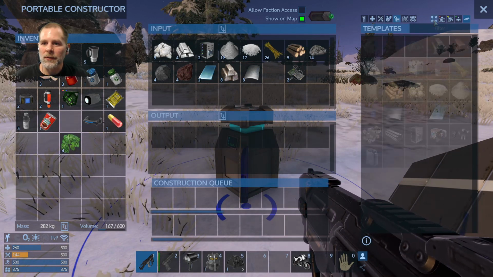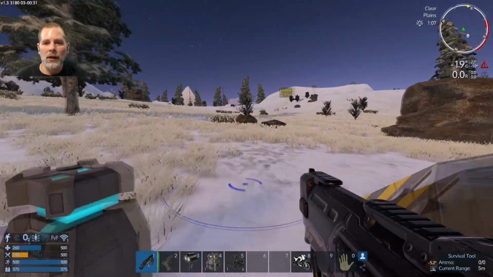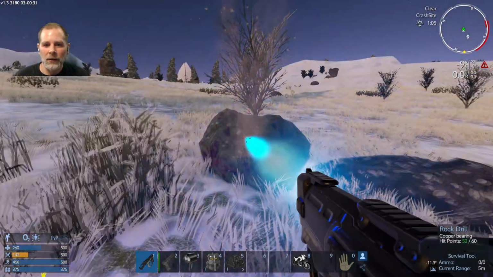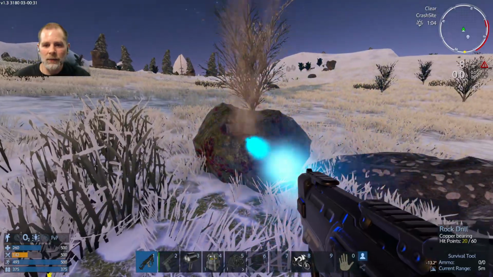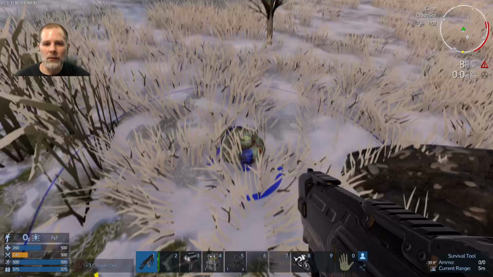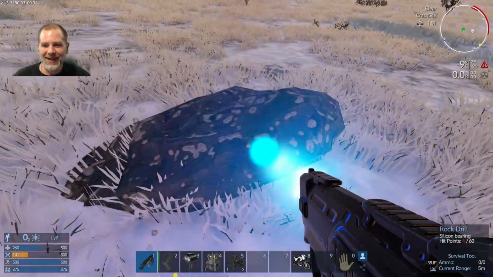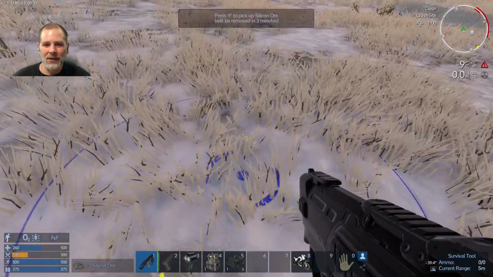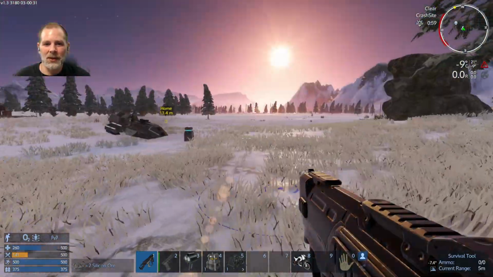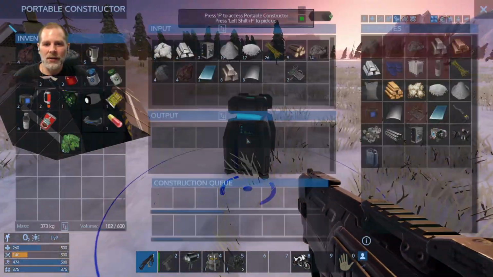Really? Let me see. Electronics, we need, oh, we need copper. Okay, all right, well, there's copper right there. Let's see if we can grab these. I probably should have looked and checked to see what it was that we needed, right? That helps, doesn't it, when you actually read. Reading, it's a useful skill. All right, see if that'll get us to where we need to be.